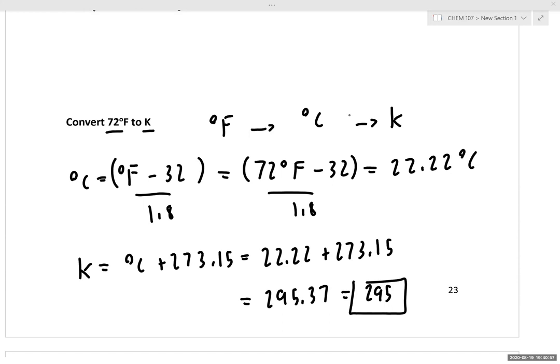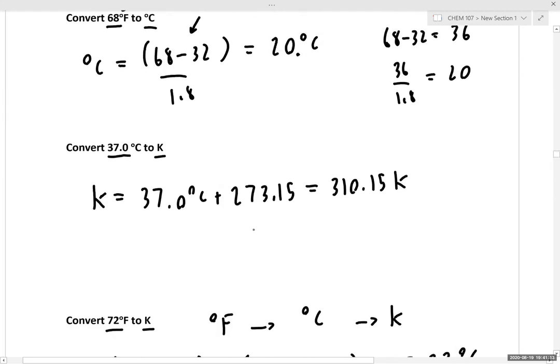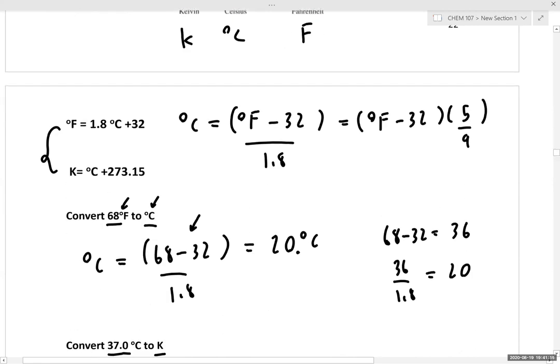Okay. Any other questions on these examples that I can address? I have a question. Yes, please go ahead. Where'd you get the 32? That's part of our conversion factor. If we look at our equation for converting between Celsius and Fahrenheit, Celsius is the degrees Fahrenheit minus 32 over 1.8. And this is the equation to convert between Celsius and Fahrenheit. Oh, okay. Thank you.